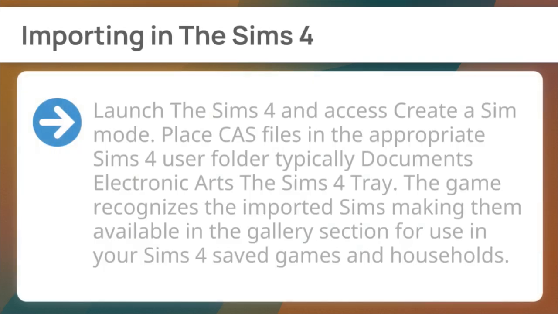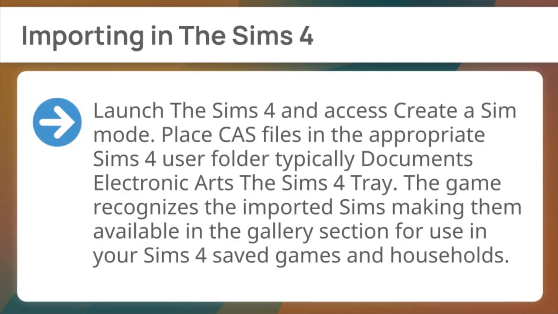First, importing in The Sims 4. Launch The Sims 4 in Create a Sim mode. Place CAS files in the appropriate Sims 4 user folder, typically Documents, Electronic Arts, The Sims 4, Tray. The game recognizes the imported sims, making them available in the gallery section for use in your Sims 4 saved games and households.